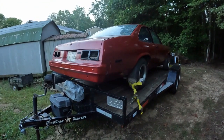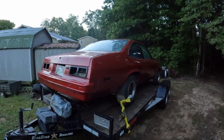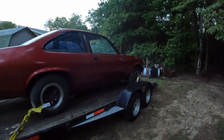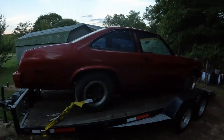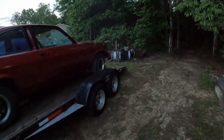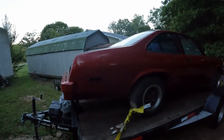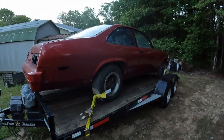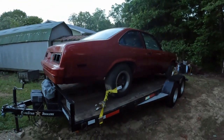So if you're interested, I'll put my email and a price, and the price won't be negotiable. If you want the car, that'll be the price, and that'll be it. There won't be no trading or anything like that. That's if anybody just wants what looks like a decent car, and whatever came with it, I'll send with it. If it's close, I'll deliver it, but for a small price. But it has to be close. So if I don't hear from nobody in the next month or so, this thing will probably this winter go on the chopping block.